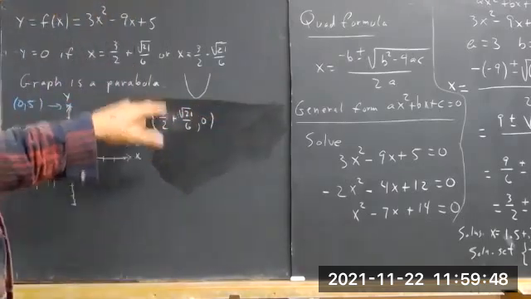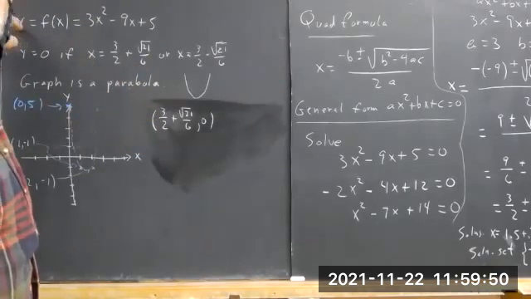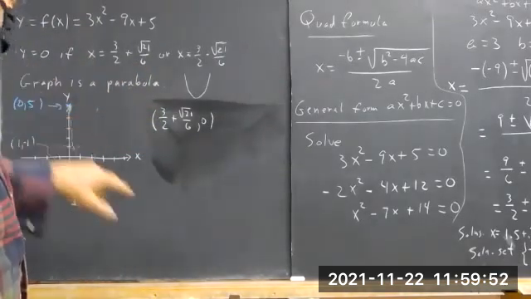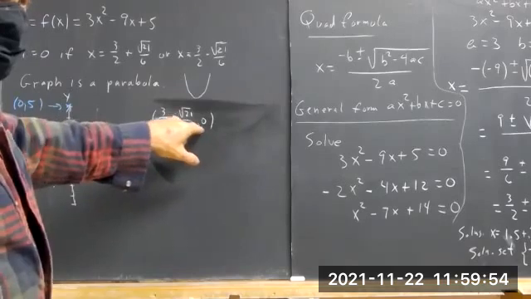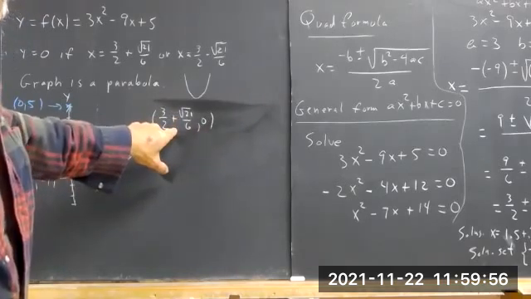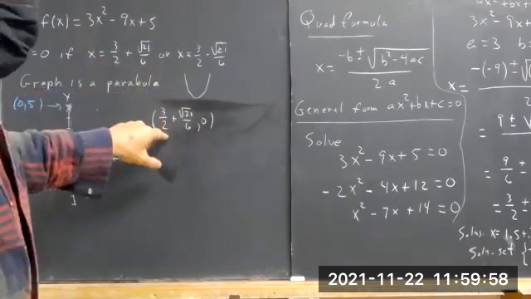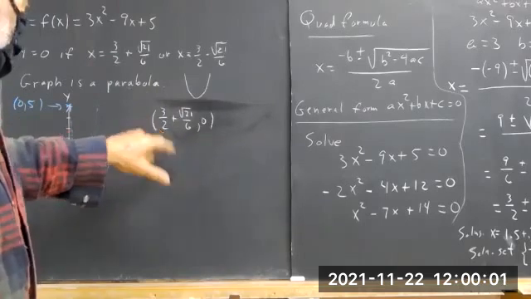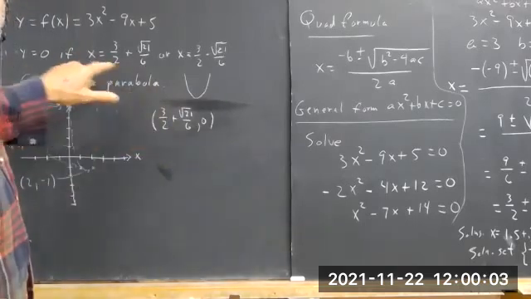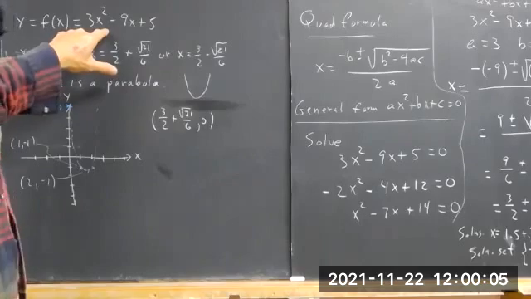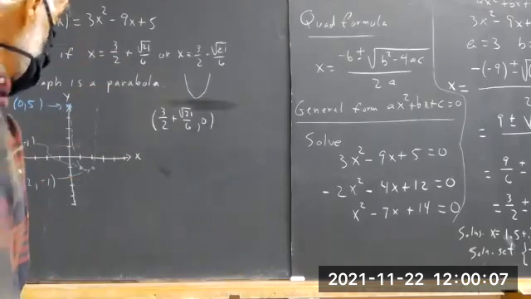When x equals this, y equals 0, right? So the 0 should have been the y coordinate, and this number should have been the x coordinate. And all this says is if you plug this number into here, you're going to get 0. You can check that yourself. It works.